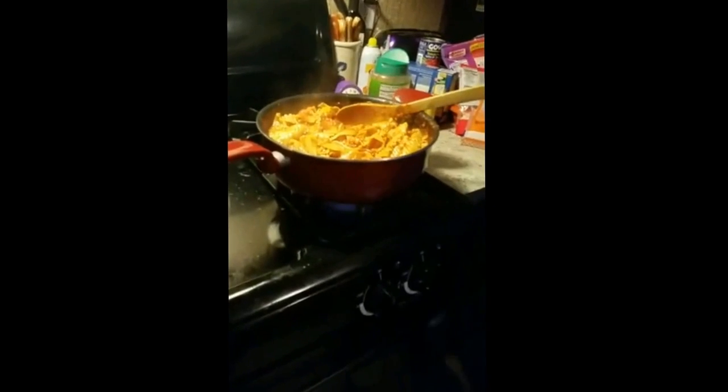Now I happen to just break up lasagna noodles and cook lasagna noodles instead of just regular pasta to make it a little bit different. And now we're mixing it all together. I'm actually going to put, I have just little bits of Mexican blend four cheese, shredded cheese. I just have little bits left, so I'm going to go ahead and dump that on top.